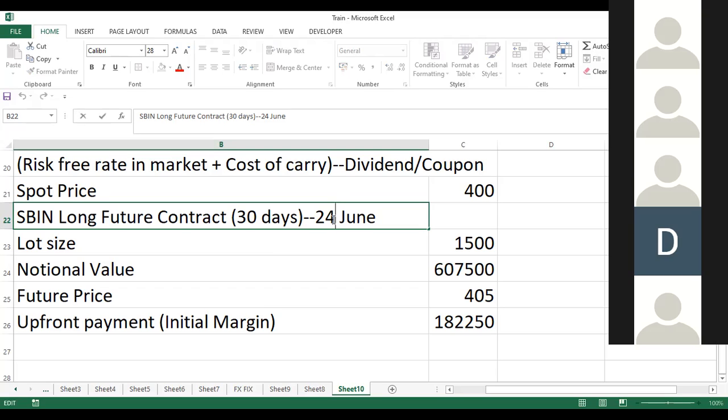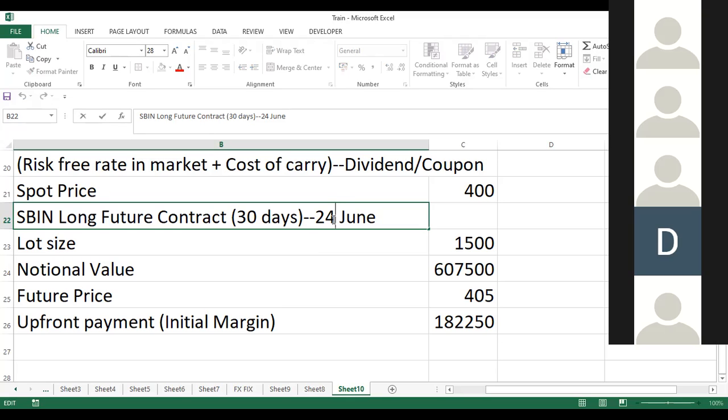Bank Nifty and Nifty both have weekly expiry. And when you have a stock as the underlying, then the expiry is always monthly. If the stock is also included in Bank Nifty, then it also has monthly expiry.